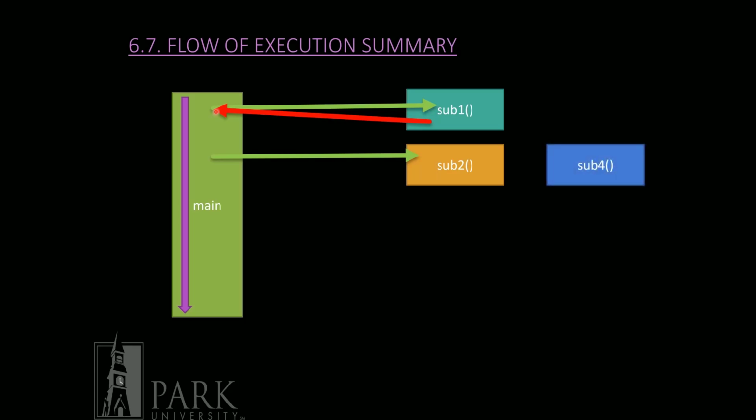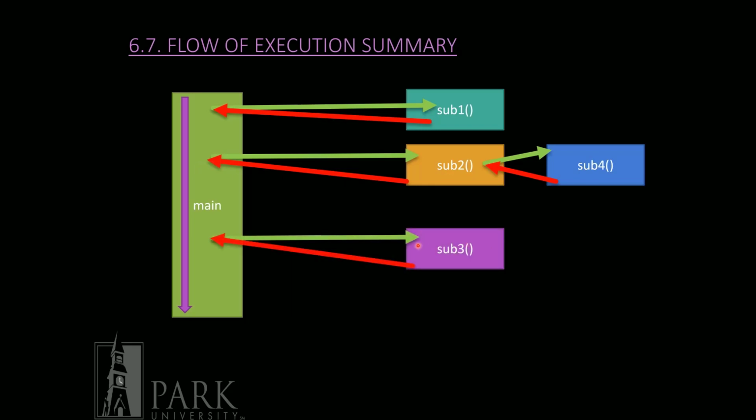We're going to call it sub4. So the main part of the program is going to start executing sub2 sequentially, and then it's going to encounter sub4, and it's going to execute sub4 sequentially. When it's done, it's going to return to sub2, and when sub2 is done, it's going to return to the main part of the program. And then we might have another function called sub3, which will do the same thing as sub1. And then the main part of the program will finish out.